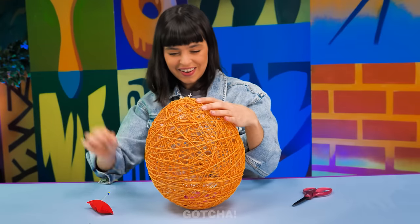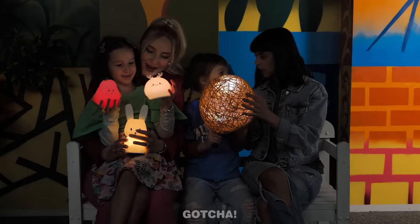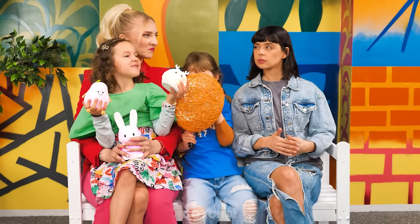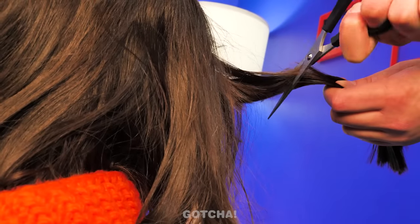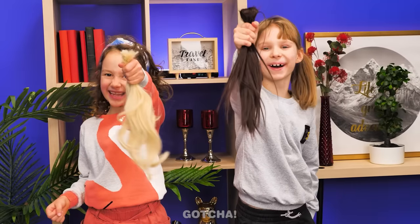Now I'll pop the balloon and light it up with a flashlight. Wow! It's like a crochet lamp! Everybody's got their own light tricks! But who needs them when the lights are back on anyway? Uh-oh, behind you! Both of these moms are about to get a spontaneous hairstyle! This is not going to end well! Look what we got! Is that our hair?